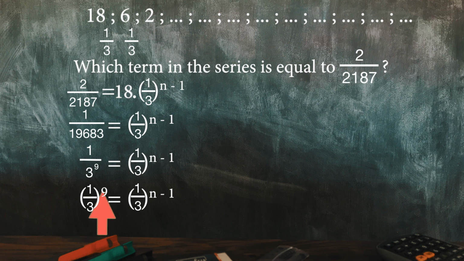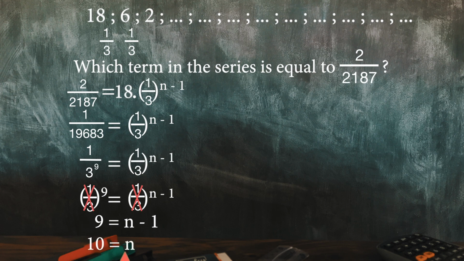That's part of the rules of exponents, so if you're unsure, I recommend that you go back and quickly check. So a third to the power of 9 is equal to a third to the power of n minus 1. Well, the bases are the same, so we can drop them. That means that 9 is equal to n minus 1. And finally, we move this constant, which is a minus 1, to this side. It becomes a plus 1, and 9 plus 1 is 10.